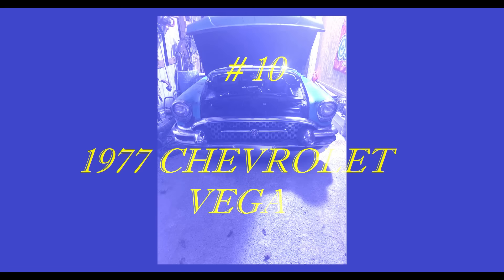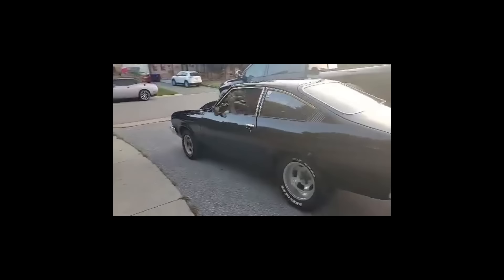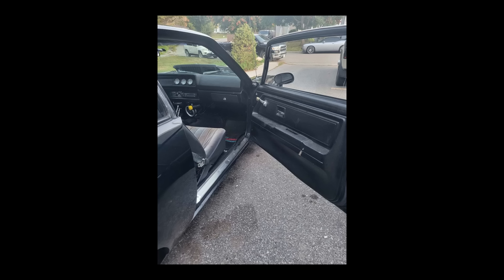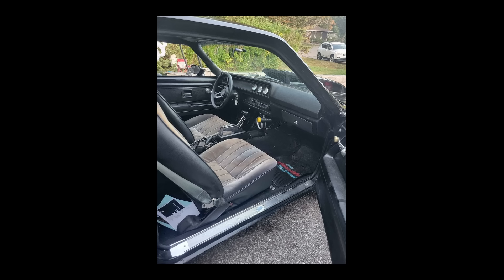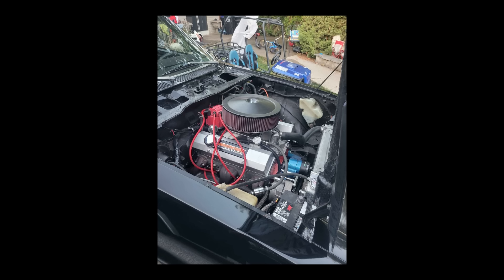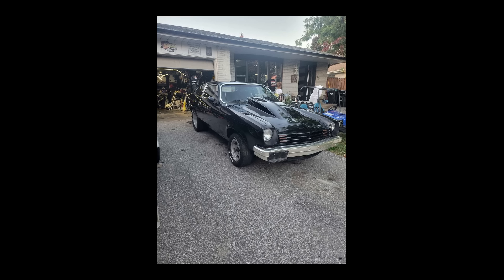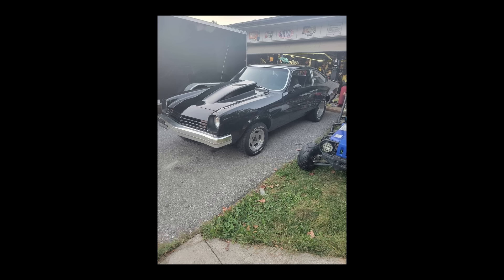Last but certainly not least: a 1977 Chevrolet Vega listed for $14,999 in New Tecumseth, Ontario. Driven 99,548 kilometers. Automatic transmission. Exterior and interior color is black. Fuel type gasoline. 500 horsepower. Three-plus owners. Seller's description: 1977 Vega, 406 small block with a 350 turbo tranny, both fresh. Runs well, will need a final good setup. Body is all metal. Rear bumper mounts will need attention. Runs and stops. Come take a look — please phone, no pen pals. Thanks.